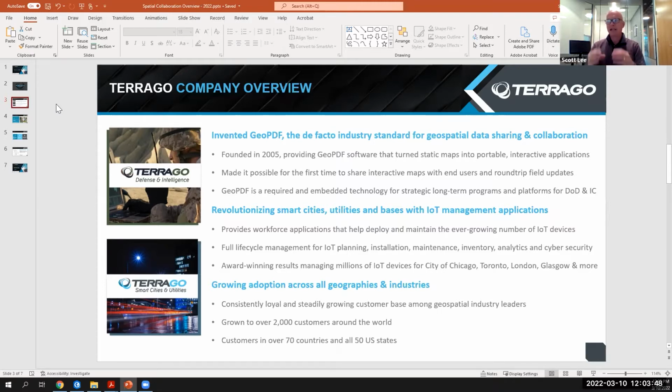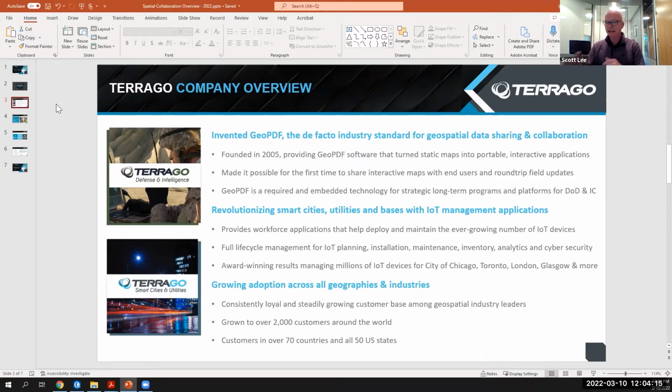But it's not just being able to get the data out to the field or to someone who doesn't have a GIS or a remote sensing system. The key capability is enabling that end user to actually add their own content to the product. And when they add their own content, all of the information that's collected on their laptop or on their device maintains the spatial integrity.